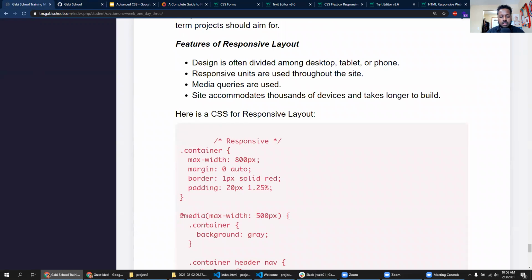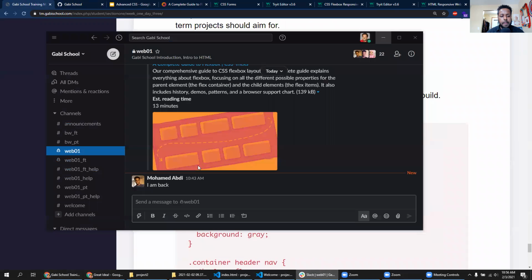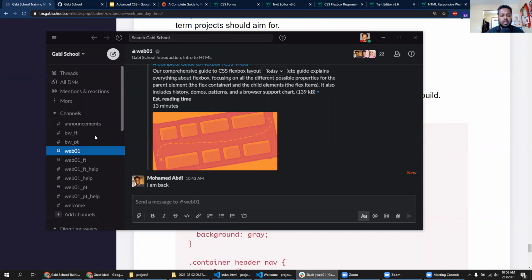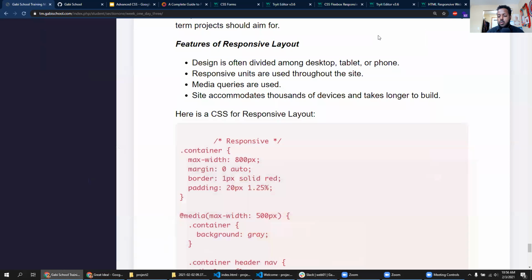Let's get started. Do you guys have any questions before we move on? Anything that you're confused about? What is responsive? What's adaptive layout? Okay, let's just move on to the next section, where we'll build a quick web page with responsive design and media queries.